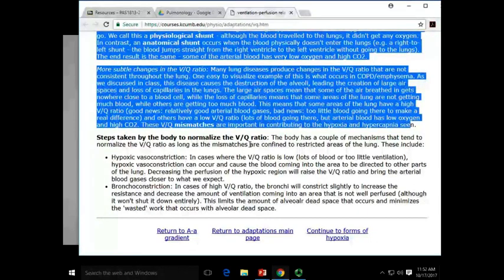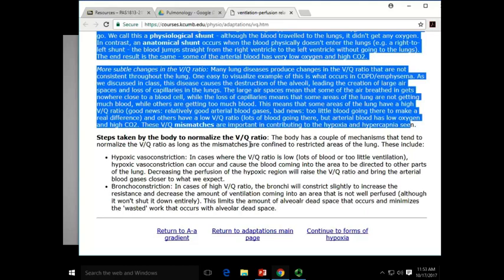What happens when there is lack of ventilation? For example, a foreign body, or we simply stop breathing. If you want to stop ventilation, you stop breathing. What does the body do? What changes occur in the lungs to adapt? Or when there is an obstruction of one of the bronchi by a foreign body? Or what happens when there is no perfusion, for example, a pulmonary embolism that blocks one of the pulmonary arteries? What happens with that section of the lungs that now has ventilation but no perfusion, or perfusion but no ventilation? That is what we call a ventilation-perfusion mismatch.